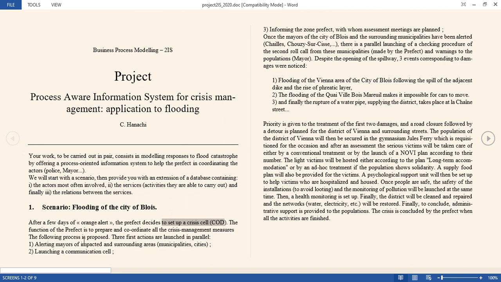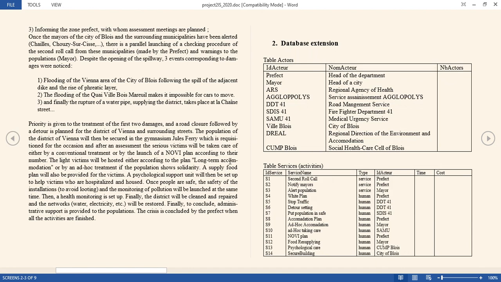It will inform the mayor of the city, and the mayor will go ahead and inform the population, and then plan for traffic management, population management, healthcare facilities, etc. So it includes a lot of activities which are given in this table.